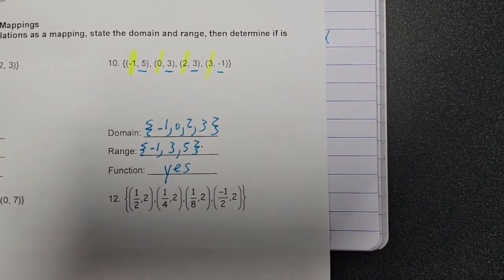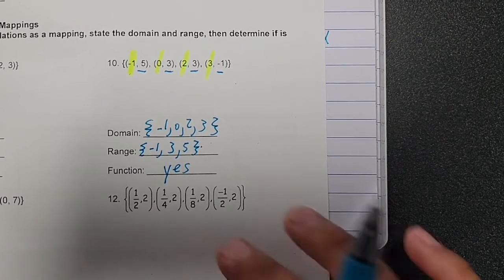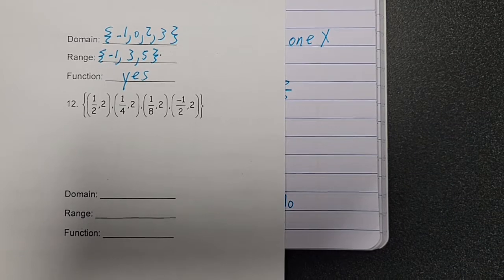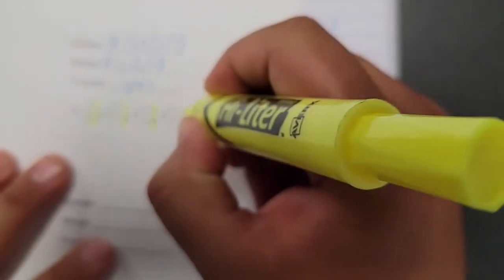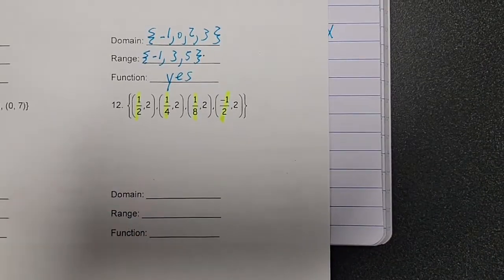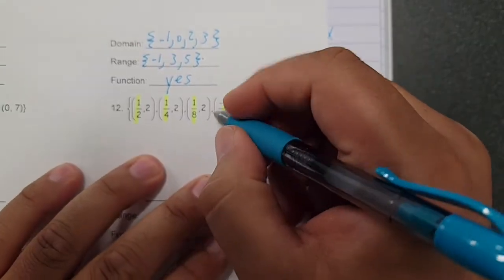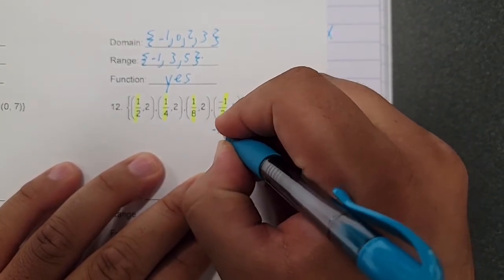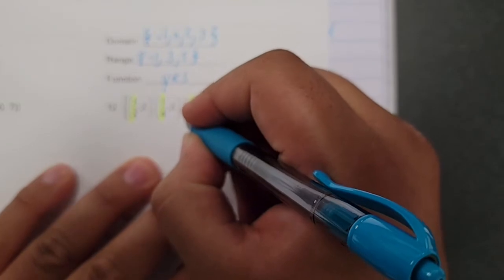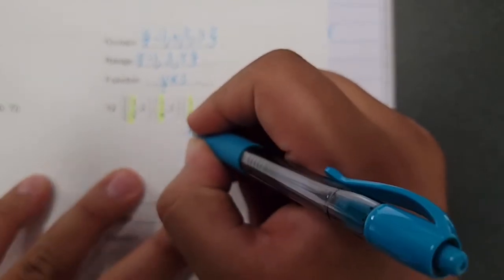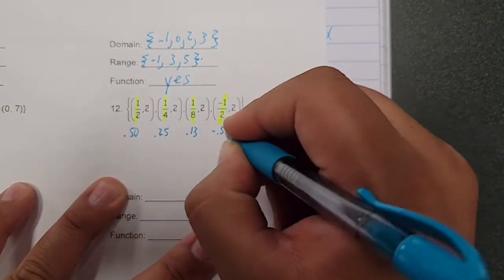Okay. Now it doesn't matter if it's a fraction. It doesn't matter as long as they're different. So like for this one here, okay, we're gonna look at number 12. All right. So I have 1/2, 1/4, 1/8, and -1/2. Now, because you don't have a calculator, I can put these in decimal form. So this would be -0.5. This is going to be 0.13. This is 0.25. And this is 0.5.